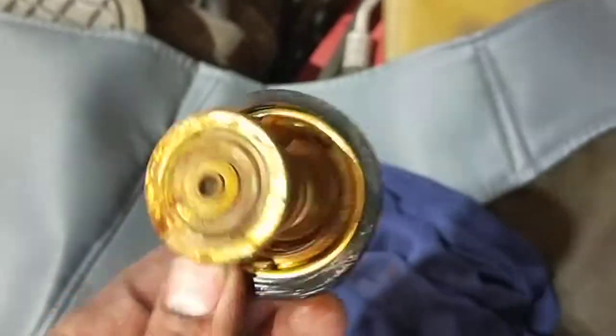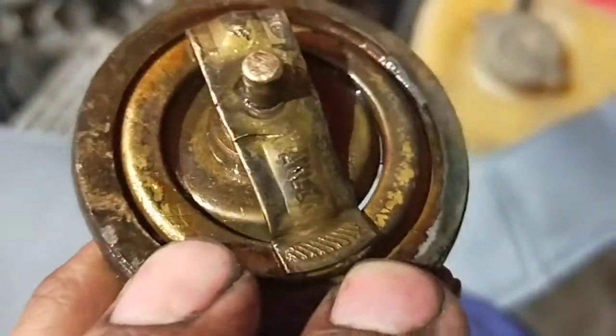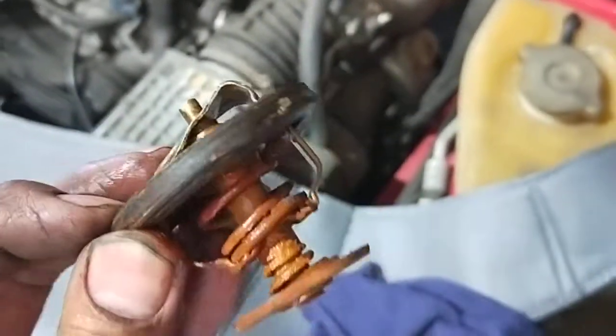I'm not sure what happened to the actual FAMO set inside here, but it looks pretty smashed up. So I'm not even going to test it because it doesn't even look good. It looks deformed. Not sure who done that job before, but it looks really bad. So that's the FAMO set.